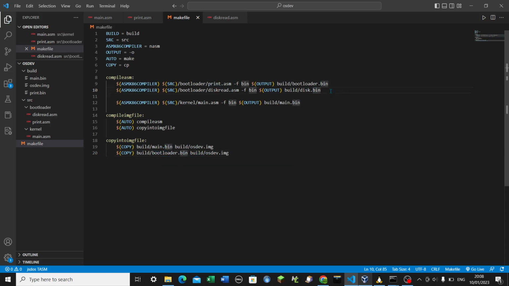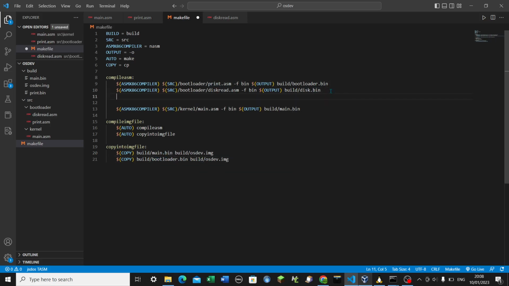So now what we need to do, we need to copy, sorry, forgot to put the parentheses in. So we need to copy disk.bin, build/disk.bin, and, not into, don't write that, build/bootloader.bin.